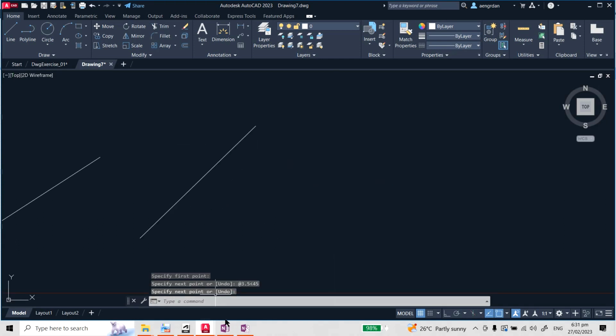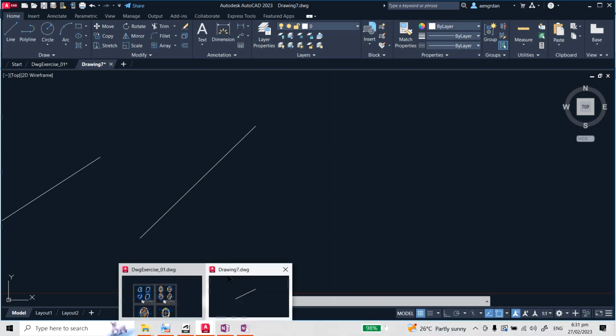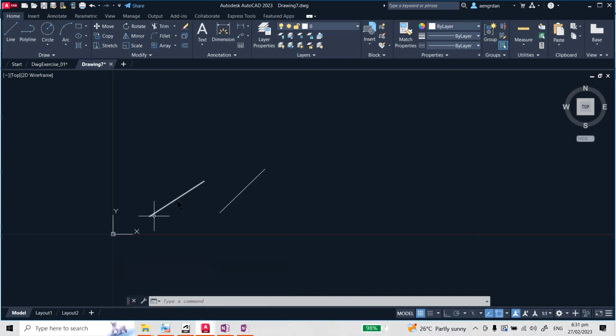In short, we can create a line as long as we have these 2 points, and those 2 points can be determined using the absolute value or the relative value. And also, if we know the length and the angle, then we can do that.